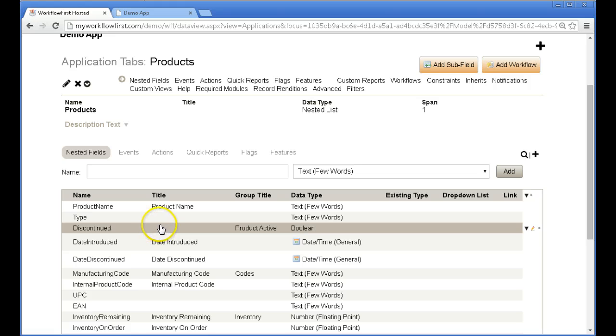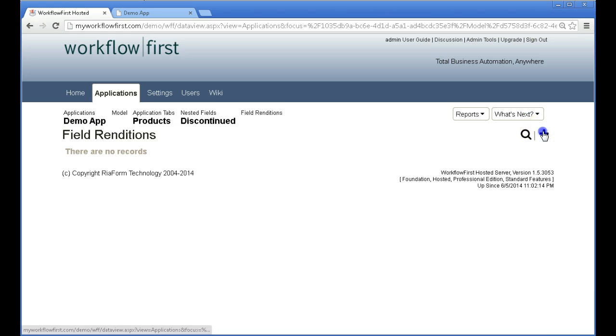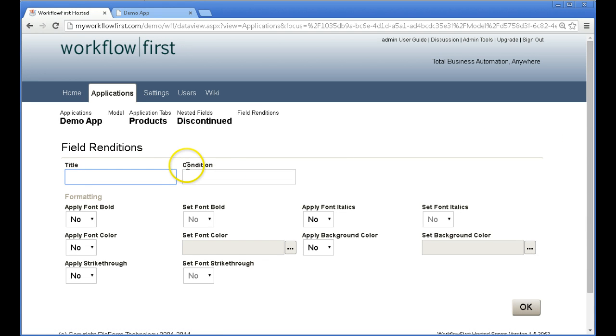So what we would do is we would click on discontinued, we go to field renditions and click plus. Now in here we can give it a title, and the condition will be a DBF script condition. So here we put #input because input is actually the current record.